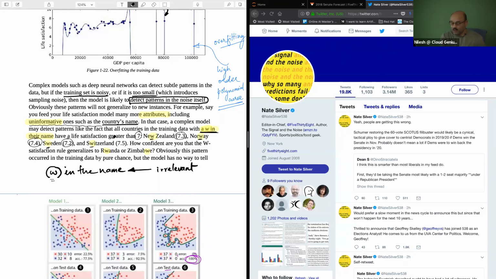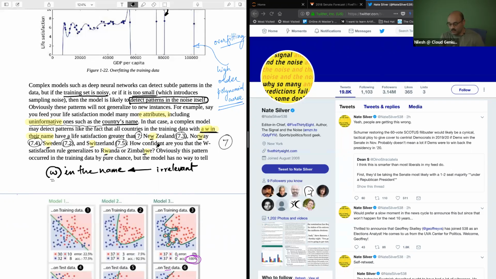So if you include unnecessary, irrelevant features, the model might pick up a pattern like this: anybody who has a W in their name will have a satisfaction index of more than 7. That is actually not the case, because we know Zimbabwe and Rwanda also have W's.